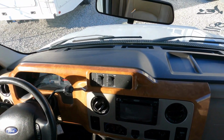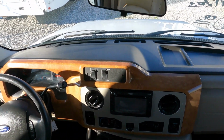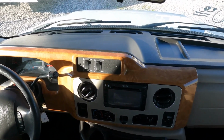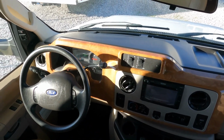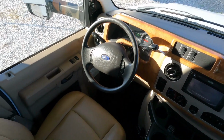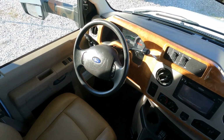And as a bonus, it's wrapped around the water heater, so you get a free tank of hot water out of it too. That's just one of the many little things that Winnebago does that makes them so coveted and so well desired in this industry as far as used RVs are concerned. And they're obviously built very well. This thing's 10 years old and still looks great. Probably better built than a lot of the cheaper, newer brands.